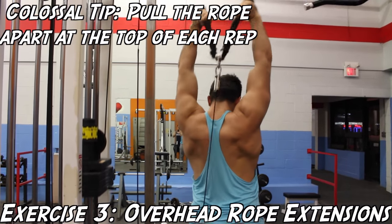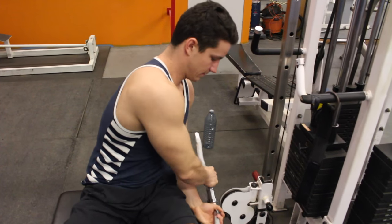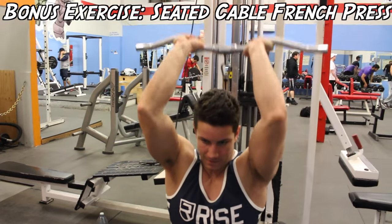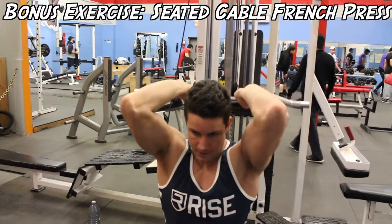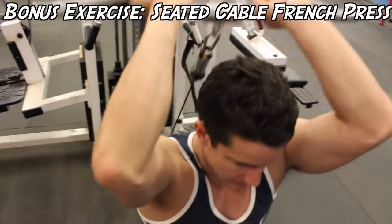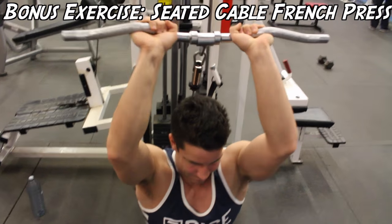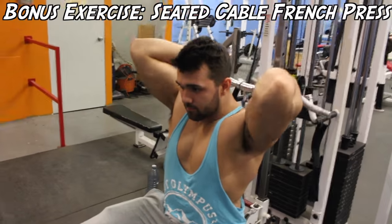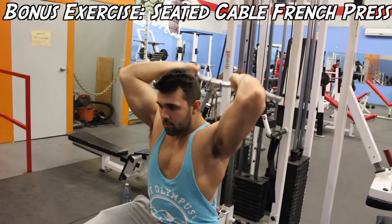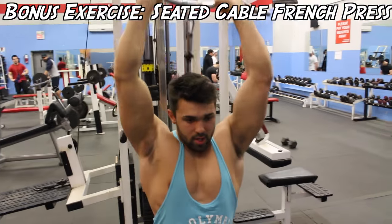Now for a bonus exercise — here's how I get the bar away from the cable, which might be a bit awkward. This exercise is actually better if you have a friend help you pass it, but Josh was filming. If you have your back placed against a back rest, this is basically a simple French press but as a cable variation. You may feel a bit more comfortable than with a regular easy bar, with a little less strain in your shoulders and elbows. If you can perform it comfortably, give it a shot.